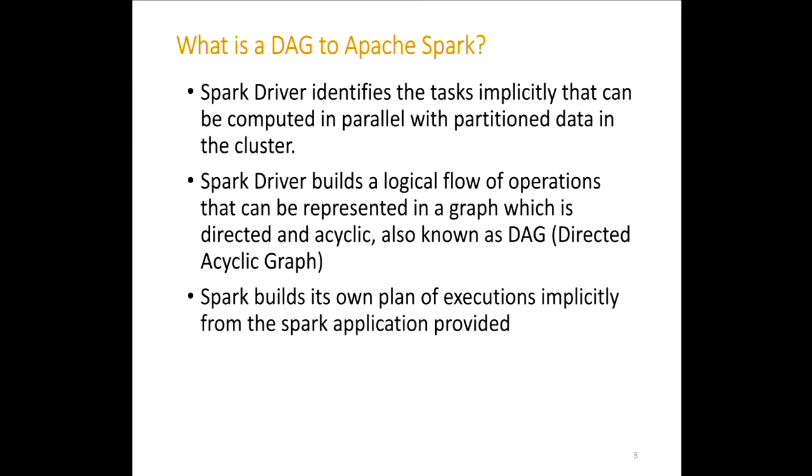Hence, the driver starts building this DAG, this directed acyclic graph. The first node is loading the file. The second node is splitting the sentences of the file into words. The third node is map to pair, pairing each word with a hard-coded value, and so forth. The driver is building these nodes and connecting them so that it knows the transformation, the transition from one node to another, and what's happening.